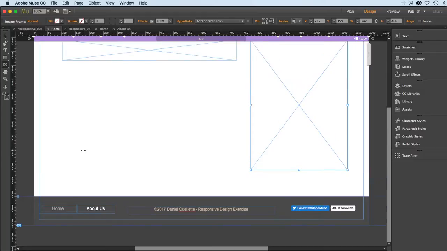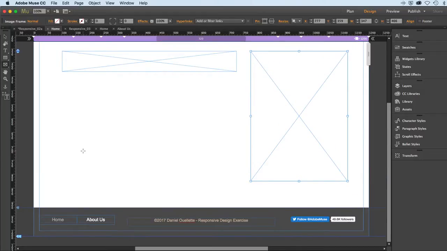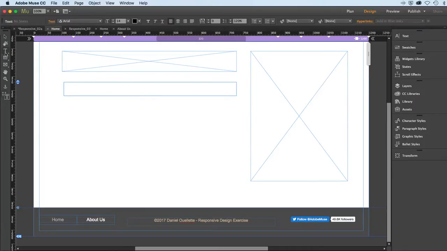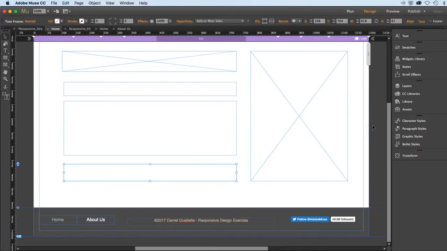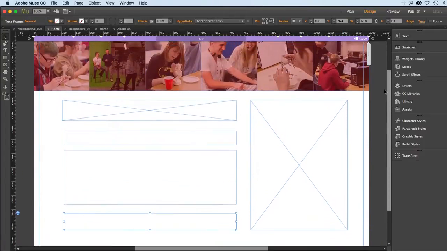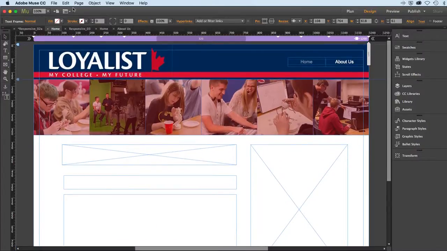And I'll put in a couple of text boxes. So I'll just grab the text tool here. And one to go with the title, and then one, actually it'll be 3 text boxes, one for the main blurb, and one for the sort of sign-off blurb, if you will. Alright, and they do snap. I can change these later if I want, but at least I have something in place as far as layout goes. And I'll just do a quick save here.